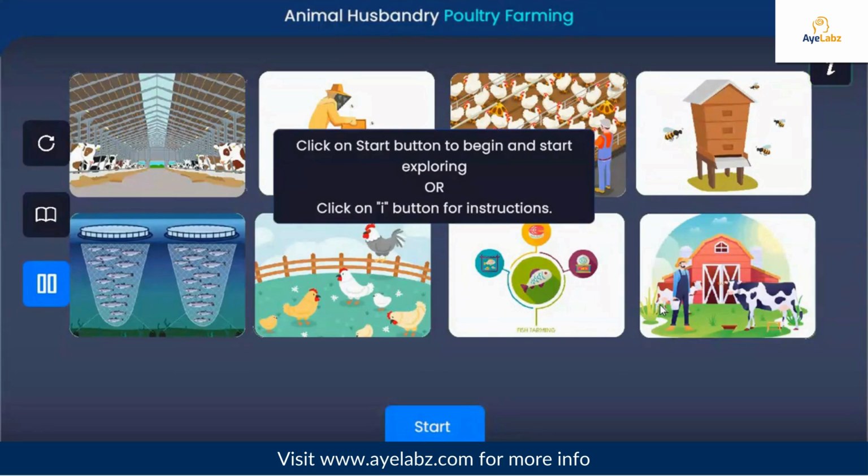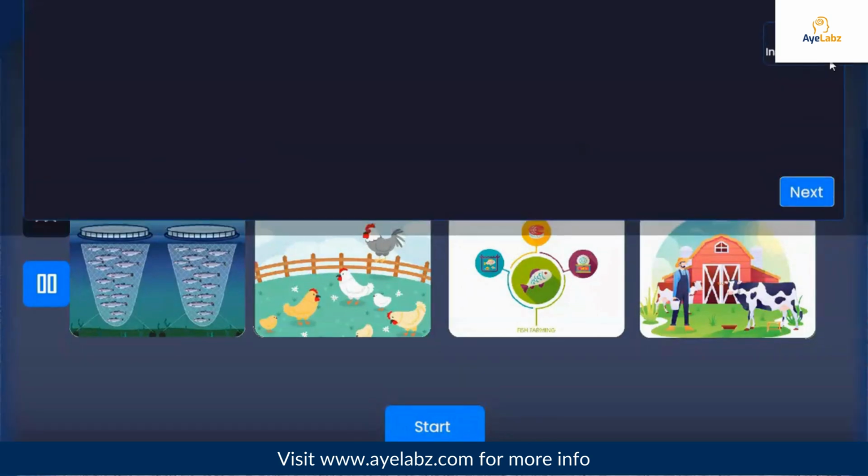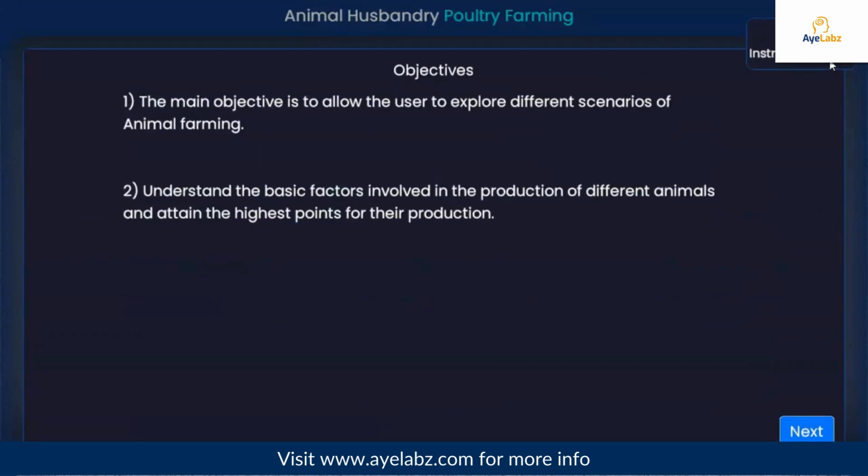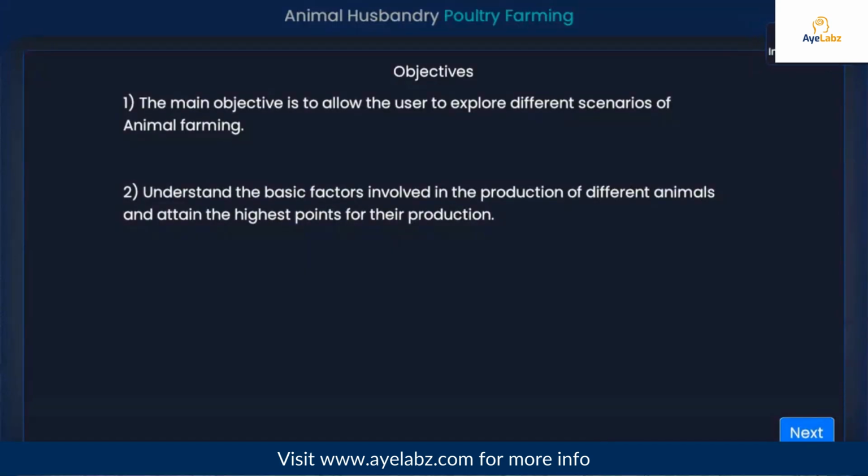Before we begin, let's have a look at some important control buttons. This I button on the top right corner of the screen will give you an overview of the concept this simulation aims to teach. It will also guide you through the simulation by providing instructions on every step.